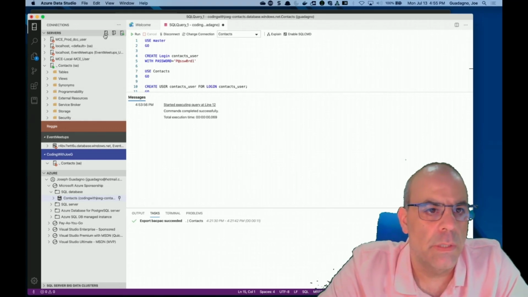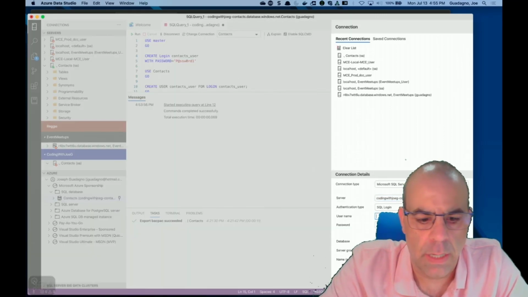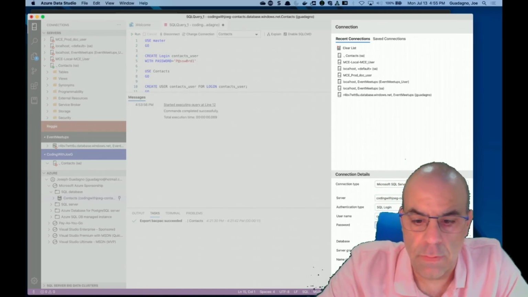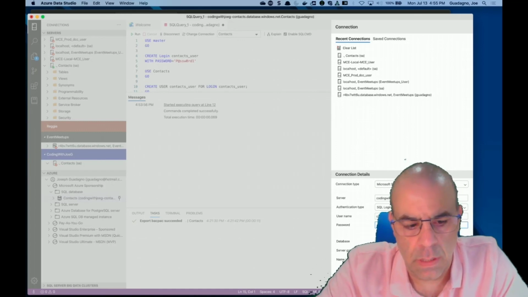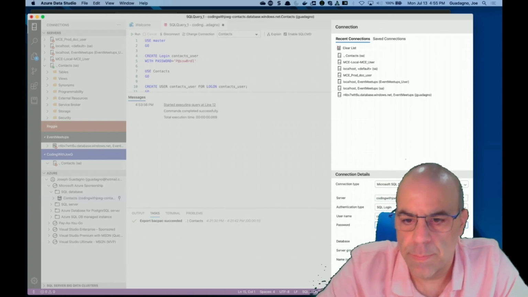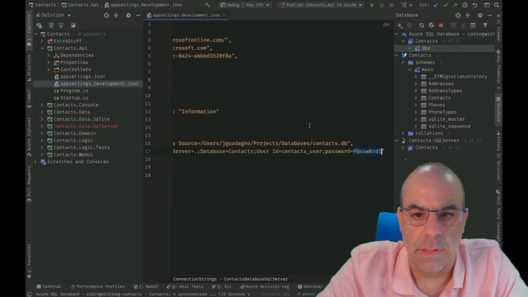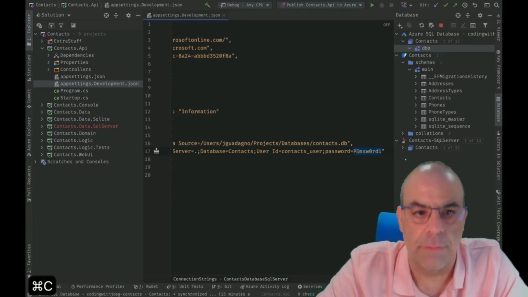Okay, so let's do new. Paste you in, SQL login, contacts_user, PASSWORD, and 1. Let's see if that works. Password wrong. Oh, let's copy it again. Oh, that's why I got the password wrong. I literally typed it wrong.